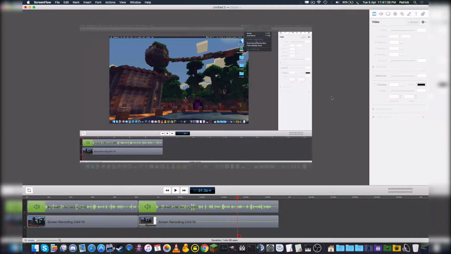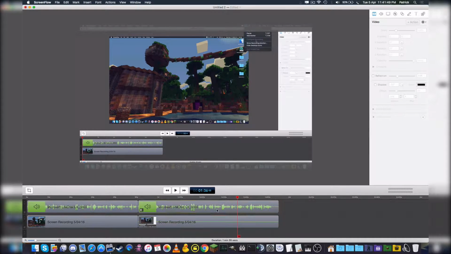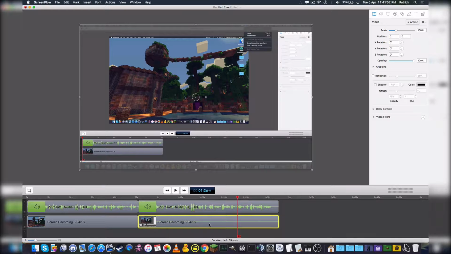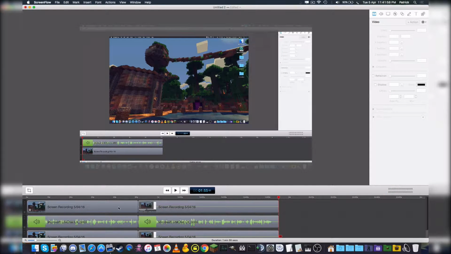Now because I'm recording the whole screen, I want to be able to capture the whole screen for the sake of the video. What I usually do is, I've got two inputs: the actual video clip and the sound recorded, and then my microphone here. So what I do is I select both of these, copy them, and paste them back in here.